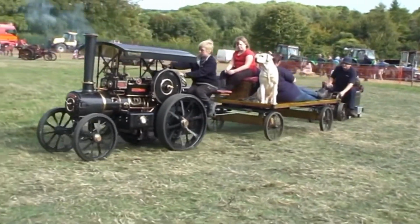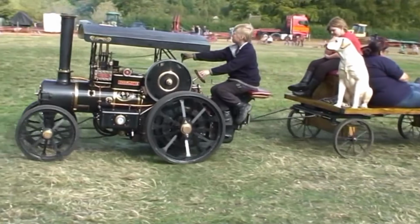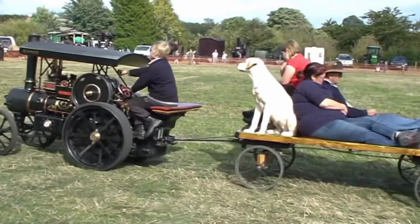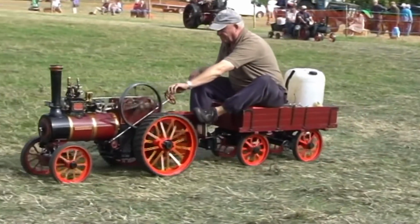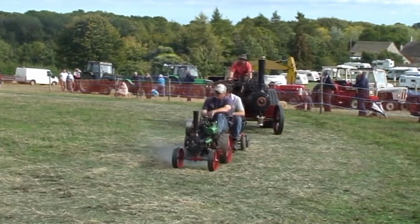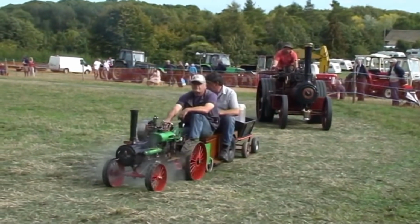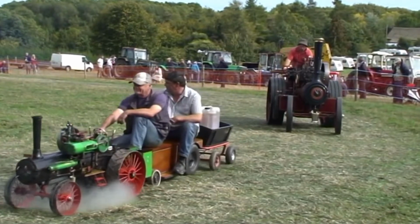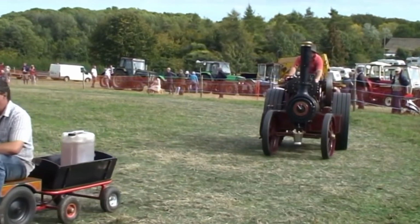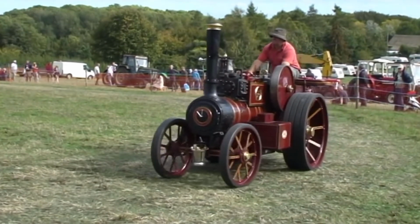These are, even some of the smallest ones. You put a full-size car on the front of them and they'll still pull it, providing you've got the traction. That's something like a transit van, over a ton. A 6-inch scale version of a Garrett, closely followed by a 4-inch scale model. 4 inch. It's size that counts, isn't it? Oh dear.